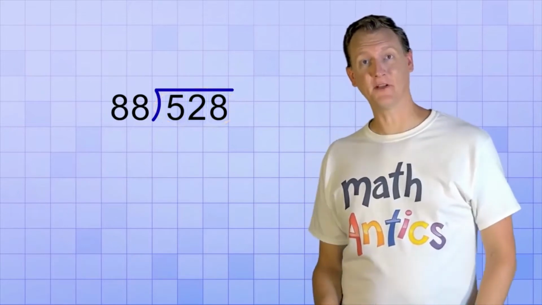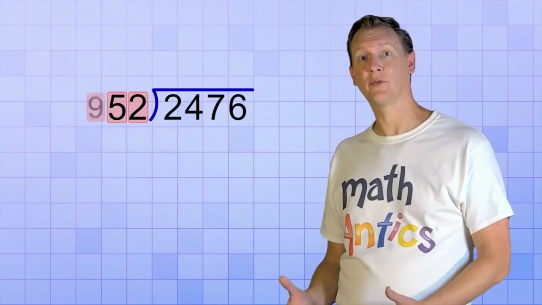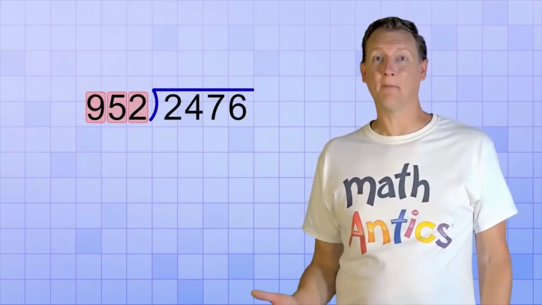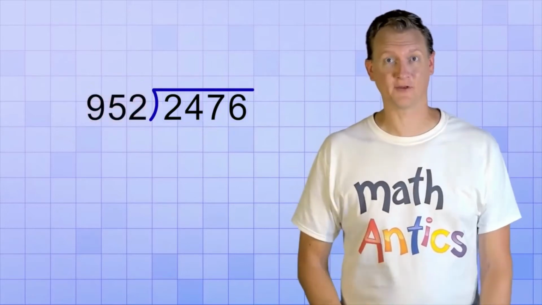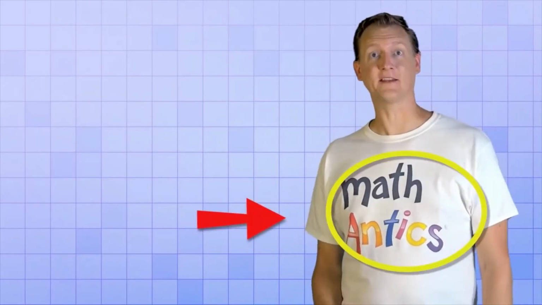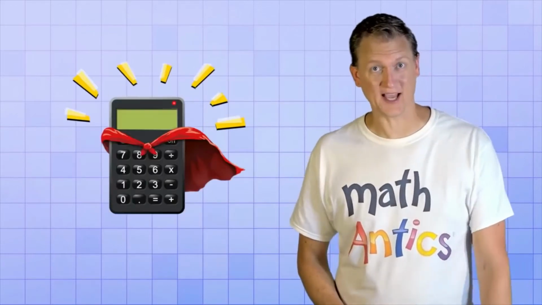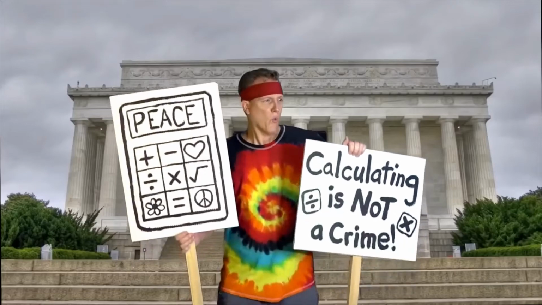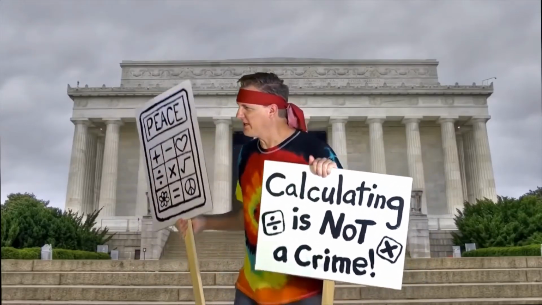Yup, and that's why division problems with big divisors can get difficult. When you have a 2 or 3 digit divisor, each step might be as big as the whole long division problem, and it can take a lot of trial and error to figure it out. In fact, if we had our way here at Math Antics, when division problems get that complicated, we'd just let students use calculators to solve them. What do we want? Calculators! When do we want them? Whenever we have long division with 2 or more digit divisors!